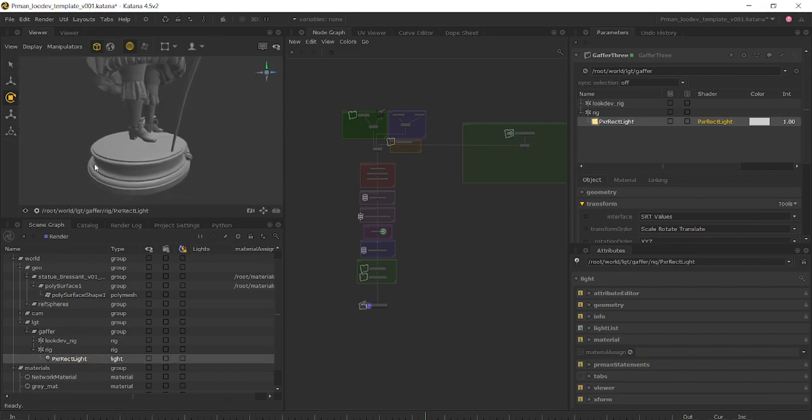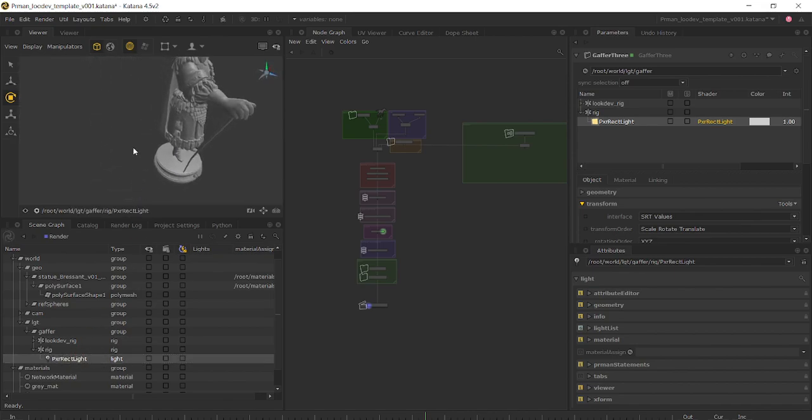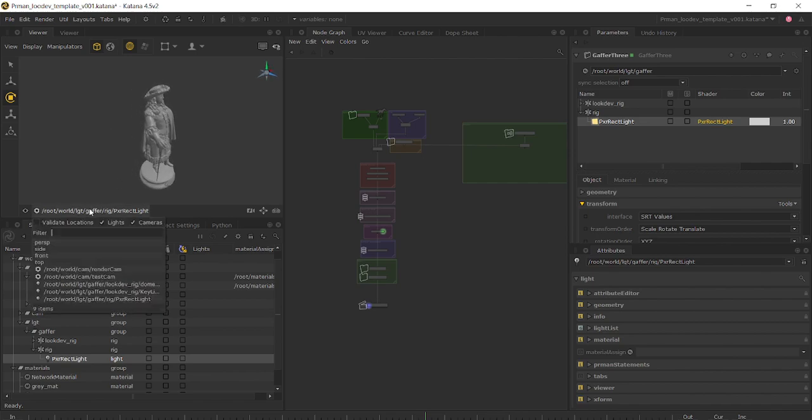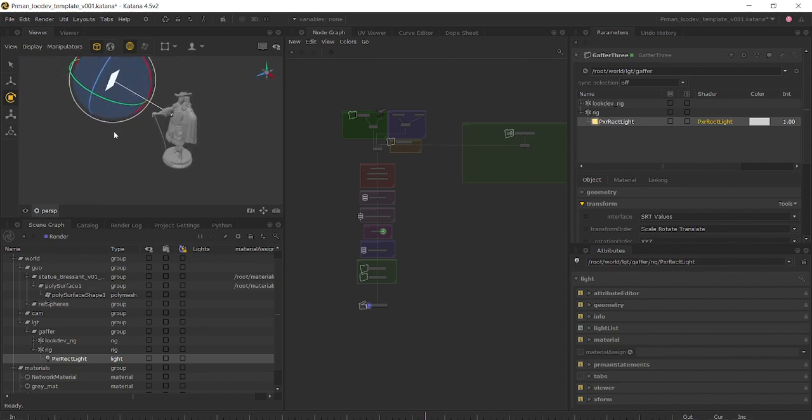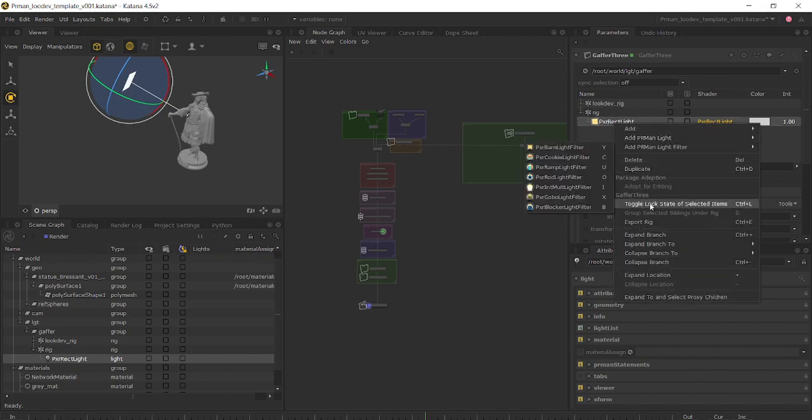Let's look through that. And say I have this light positioned where I want it to be. And then I want to create a blocker for that light.